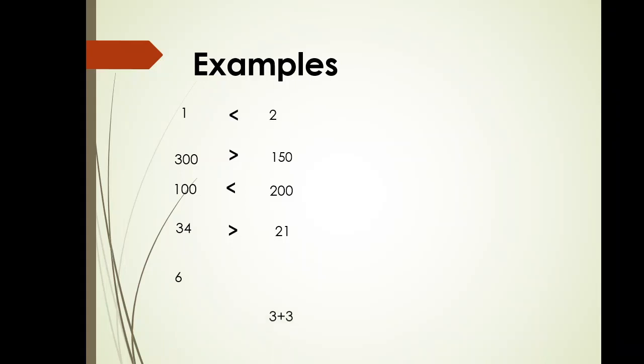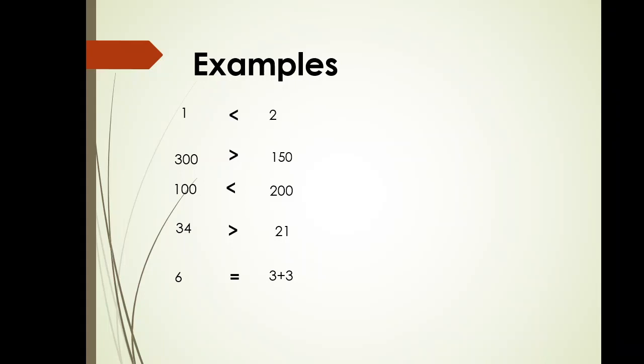And then we have 6 and 3 plus 3. If you have 3 sweets and then you add another 3 sweets, the answer will be 6. So we have 6 on our left hand side and 6 on the right, because 3 plus 3 gives us 6. That means we have the same numbers on our left hand side and also on our right hand side. So the answer here will be an equal sign, because we have the same numbers on each side.